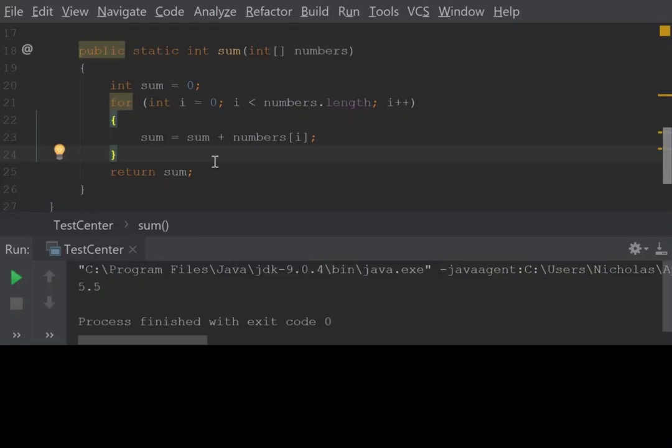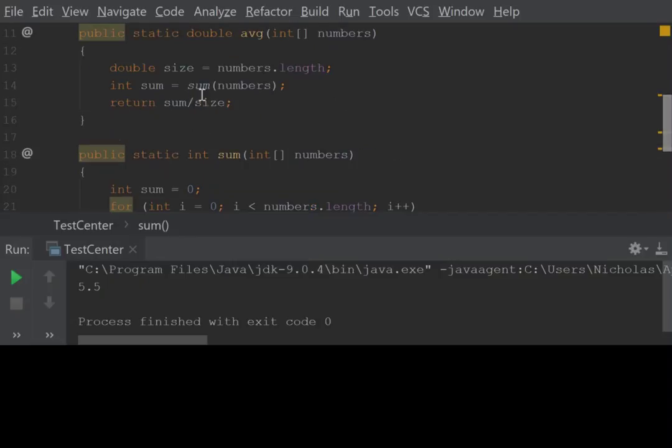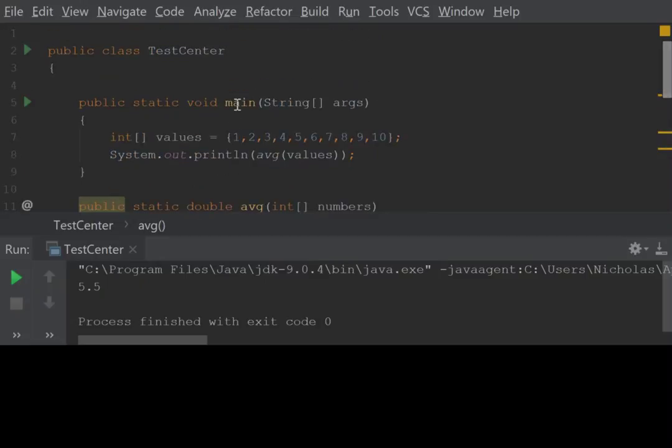At that point, we return sum, so we go back to where we were, and that sum that was returned goes right here, this integer value sum. Then from here, we return sum divided by size. Sum was 55, size was 10, so we return 5.5, and it finally gets back to the print, and it prints it out. Okay, was there any question about that?